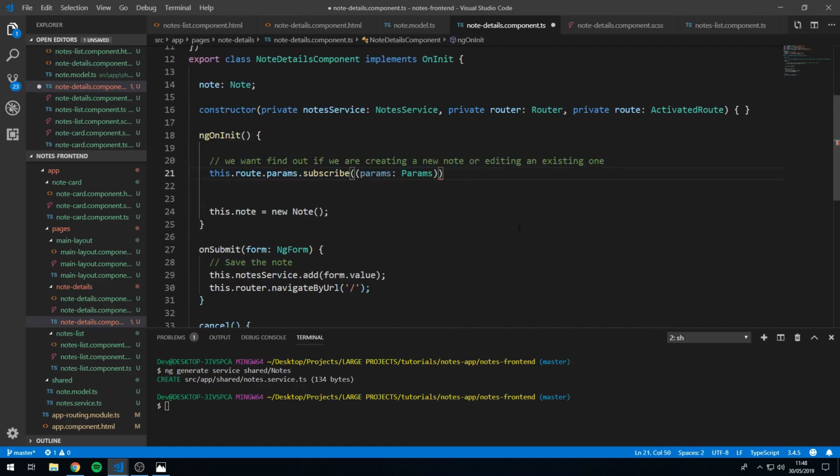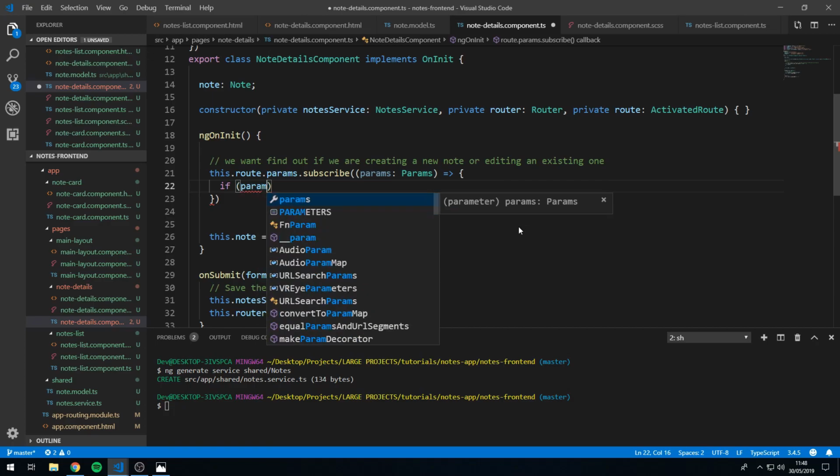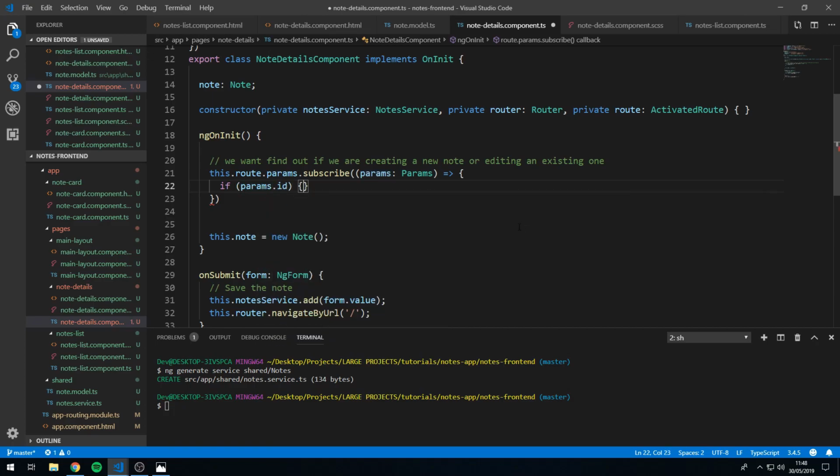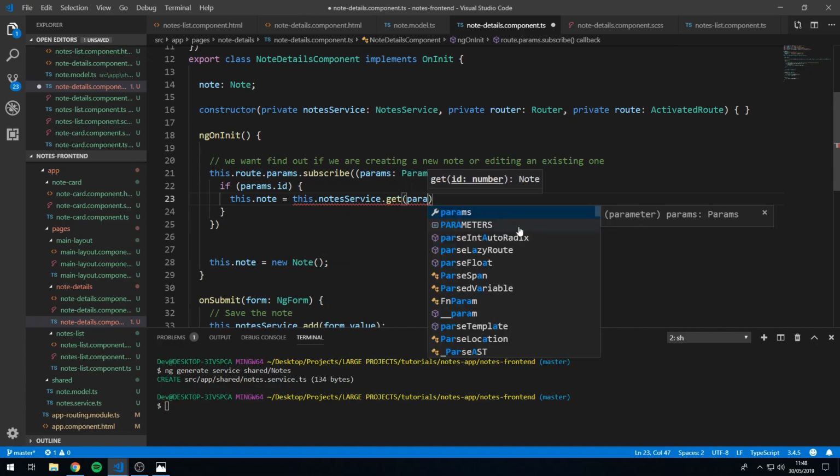Okay, and we then want to create an if statement that checks whether or not params.id has a value, and if so, then this.note is equal to this.noteService.get, and we will then pass in the ID, params.id.